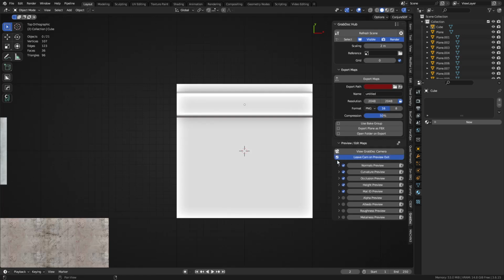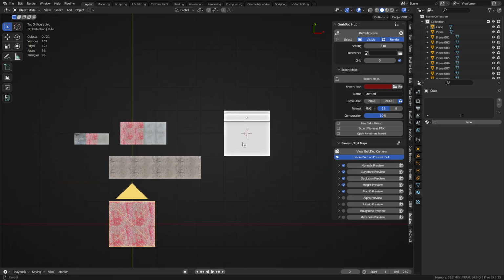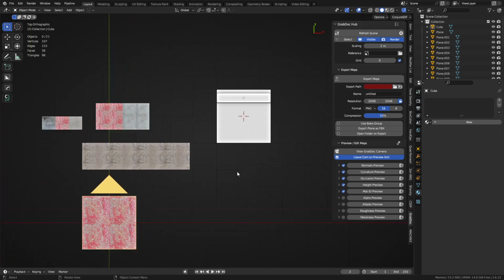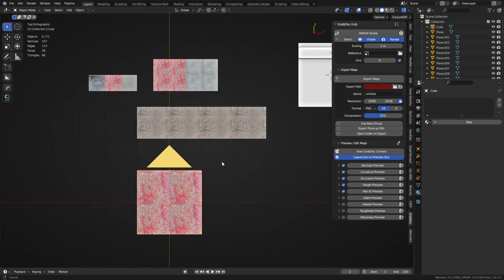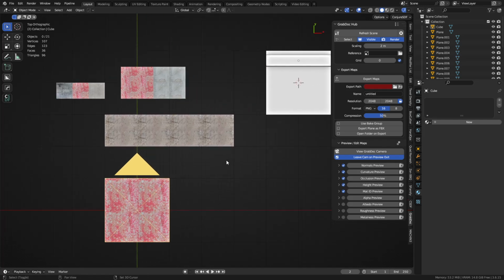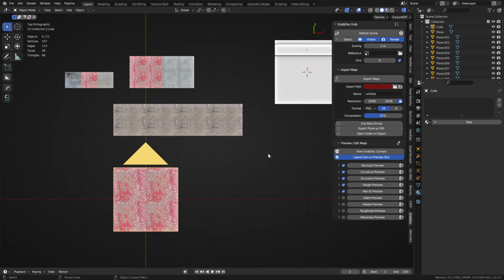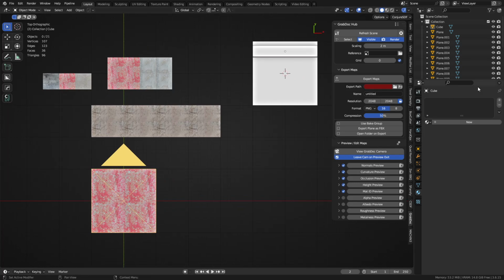This is a little bit of an older version, but I'm going to remove leave cam on exit. I think they got rid of that one. But nonetheless, we can set this thing up. And usually it goes to the center of the scene. Sometimes you might want that, sometimes you might not. It's a little bit of a tricky add-on. You can actually make it selectable.